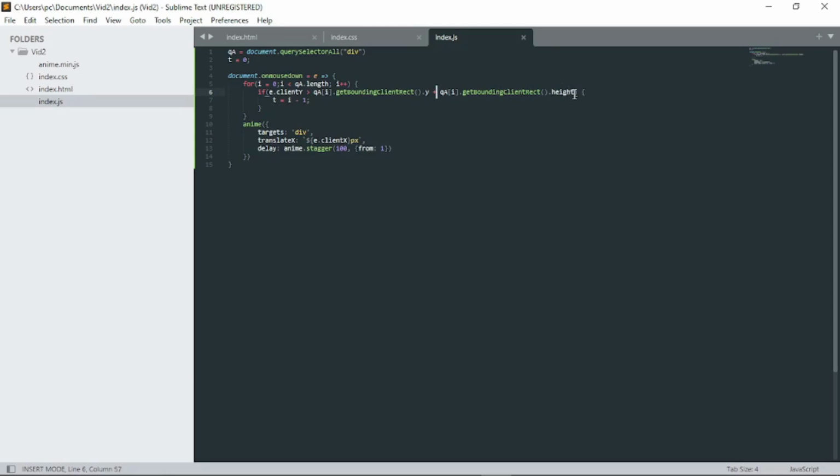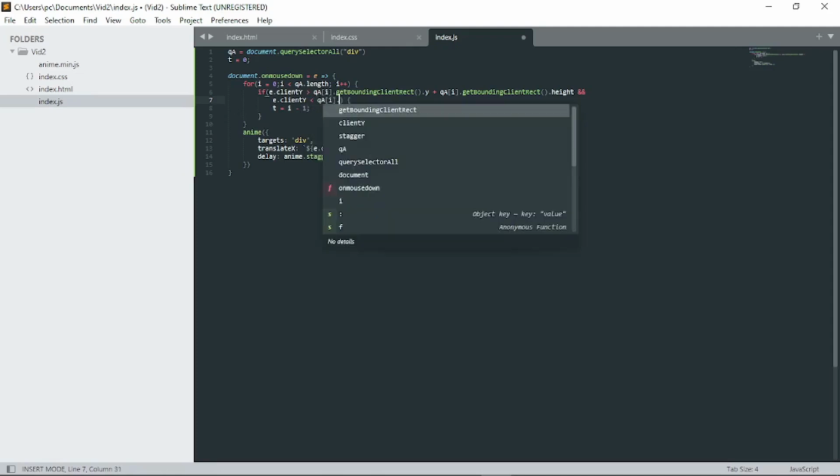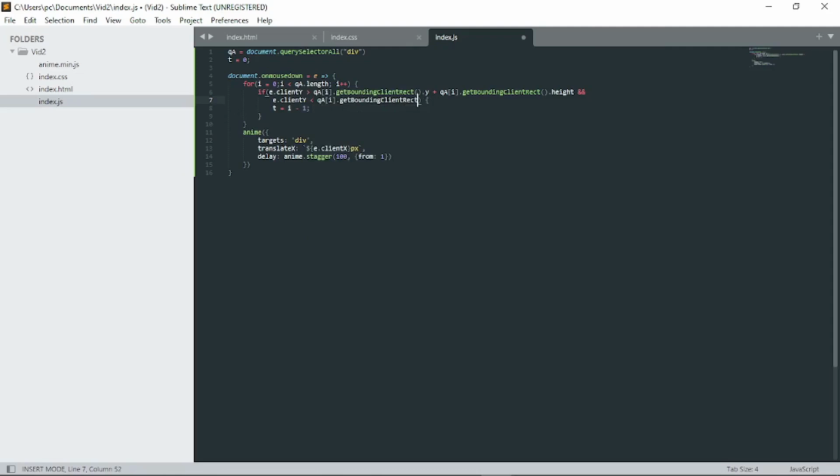If then qa is greater than the y position, and also e.clientY is less than qa[i] getBoundingClientRect dot y plus this dot height. Then now work.